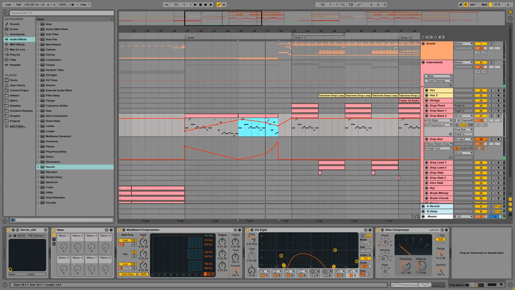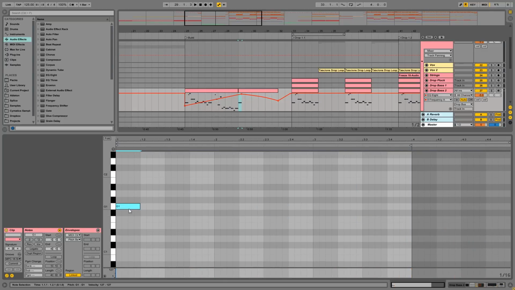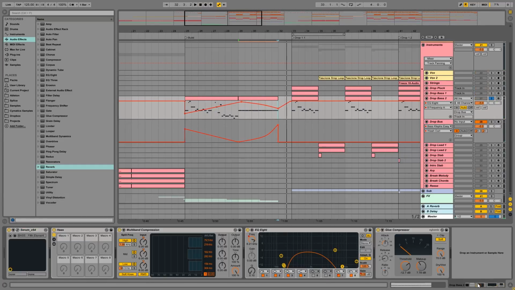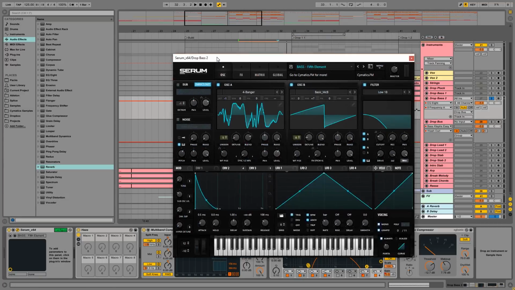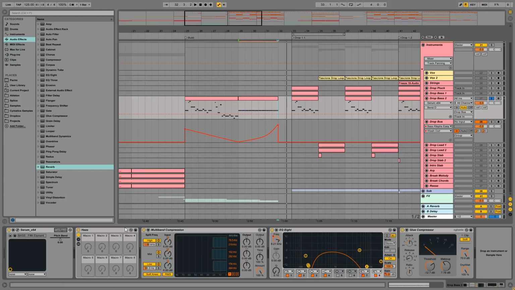So I don't think I want the melody in the second part of the build up, so I'm gonna delete all the notes. Just keep this G, and just like the snare we did, then do a pitch up effect. So I like to do my pitch ups with Serum. I want to go click this little triangle here, press configure, and then press this knob right here. So this is the pitch bend knob. So our range is already set to plus 12 semitones and down to 12 semitones. So we just have to click this right here. Now we can automate this. Just to go over, just like this.